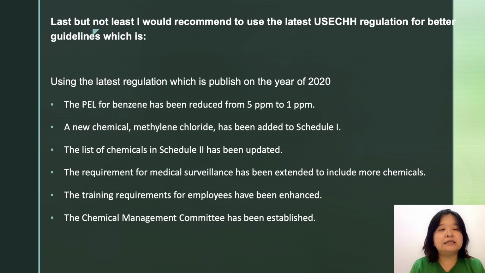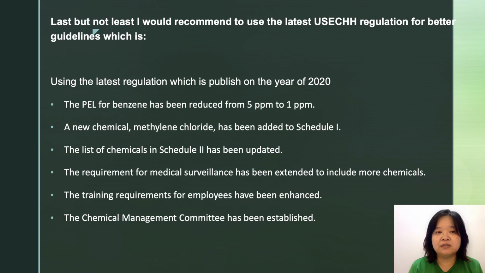And last but not least, I will recommend that everyone should follow the latest USECHH regulation for better guidelines. Why do I say so? If you see from here, the latest regulation in the year 2020, they have studied benzene, which has been reduced from 5 ppm to 1 ppm.